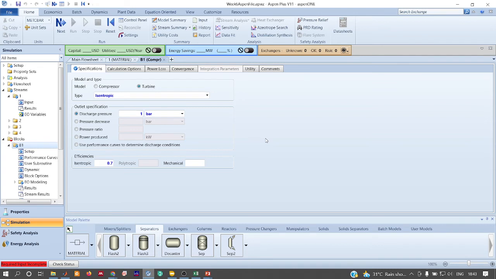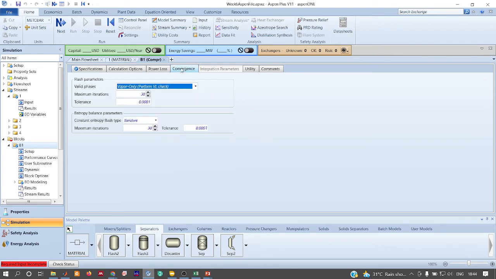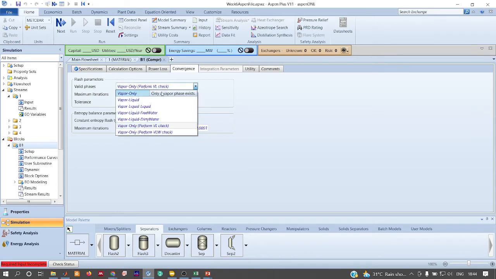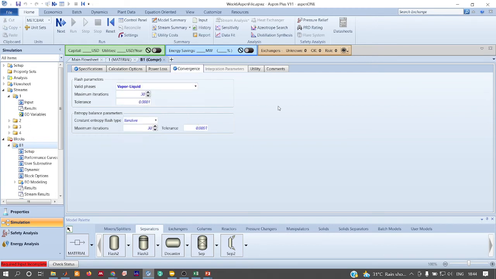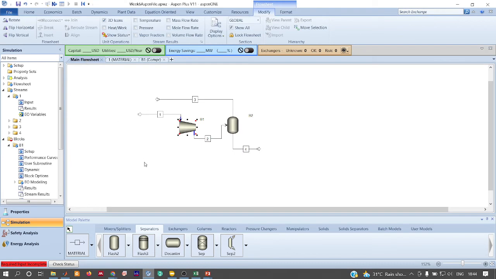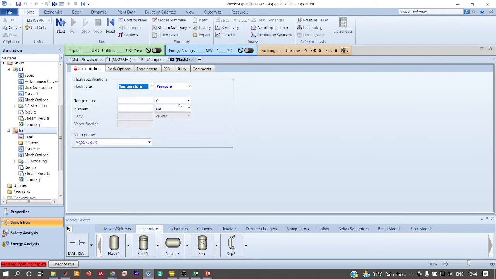Another thing we need to give is, since we are talking of a two-phase separation, we should change the convergence. See here the default says only vapor. We need to change this to vapor-liquid, since we are now solving a two-phase problem. That's one more thing we need to take care of. Then for the flash separator, let's say there is no heat duty and no pressure drop.